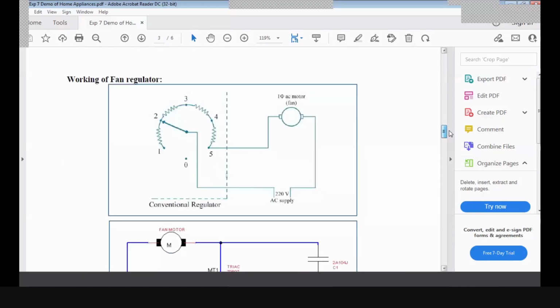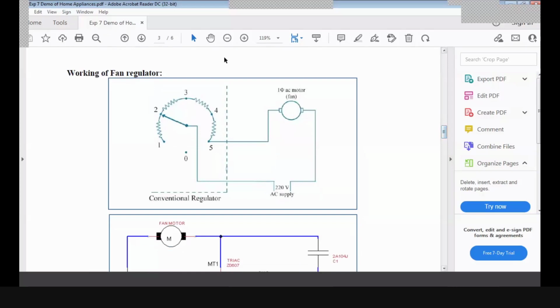Okay, then the next topic is the fan regulator. Now we can control the speed of our fan using the fan regulator. So what is inside the conventional fan regulator? What is the basic principle? What is the construction inside it? What concept are we using to vary the speed of the fan, right? Inside this fan regulator, you can see here there are resistors. You can see the diagram here, the circuit diagram. This is the supply, and through this supply, the capacitors are connected in series, and in series the motor is connected with this. The starting winding is connected in series, right?